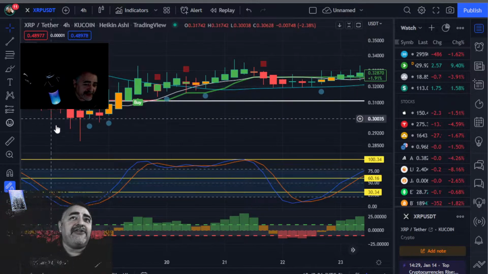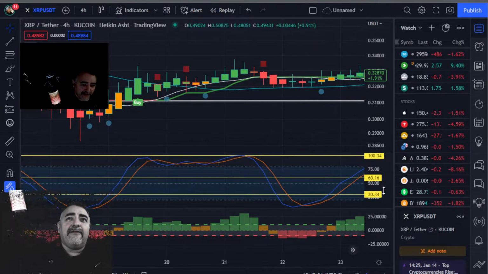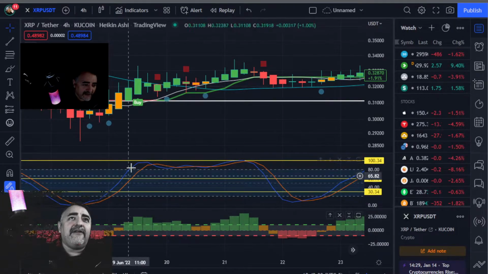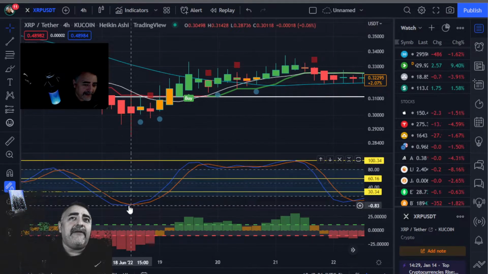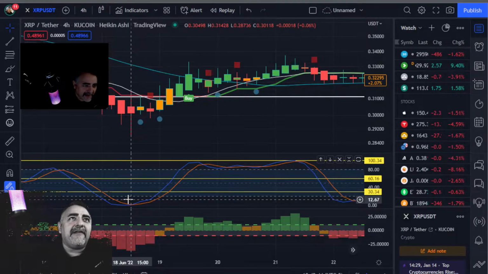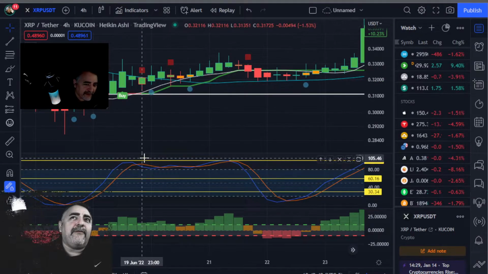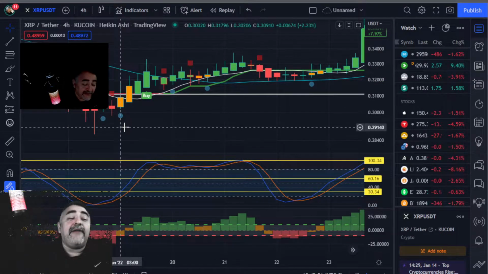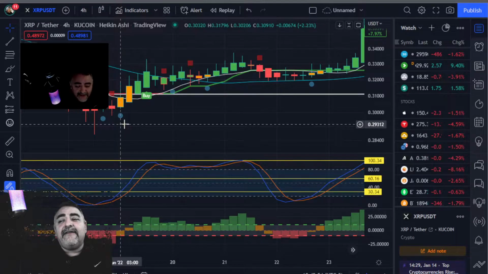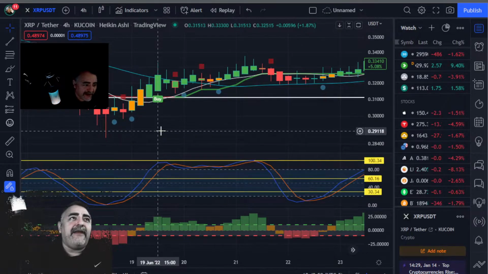If you did take that short, you would want to get out as soon as you see the RSI bounce up. As soon as you see that RSI start to make a move upwards, I would get out of that short if you're in a bad position. This kind of information helps everybody. But for us, when you're trading, we want to be in a perfect trade. So the first thing we're going to do here is look for that perfect trade. So now let's find the trade you should enter. Let me say that again. This is the trade that I would enter.